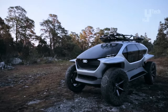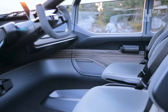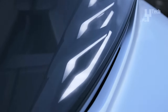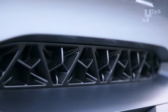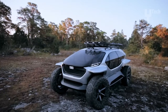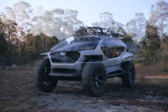Constructed with lightweight materials such as high-tech steel, aluminum, and carbon fiber, the A.I. Trail houses four electric motors, providing direct propulsion to each wheel for agile all-wheel drive performance. Engineered for both on-road and off-road adventures, it offers adjustable tire pressure for optimal traction and a remarkable ground clearance of 13.4 inches. While the A.I. Trail remains a concept vehicle, its innovative design and advanced features provide a glimpse into the future of off-road mobility, yet its pricing and availability remain undisclosed.